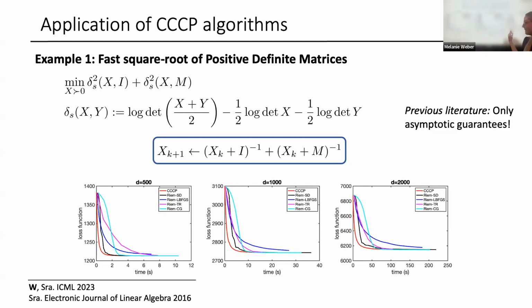But we see that the algorithm, the simple fixed point iteration, is very simple and very efficient. Here we compare this to a number of first order methods. The CCCP method is shown in red. You see here that for all parameter instances, that's the fastest method, and it's on the same order as first order methods. That also aligns with our theory, from which we would expect a sublinear iteration complexity.